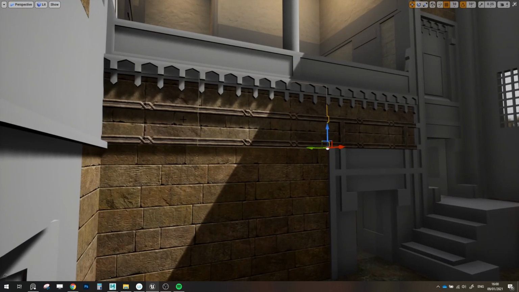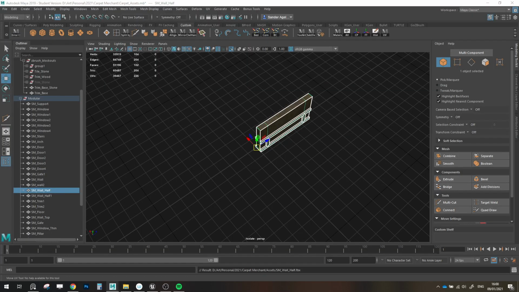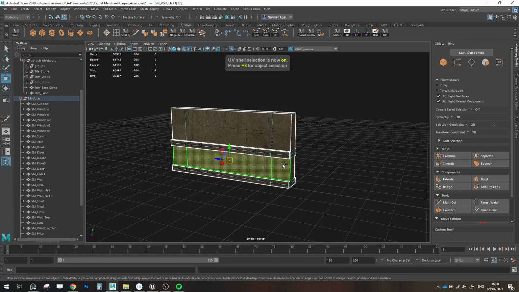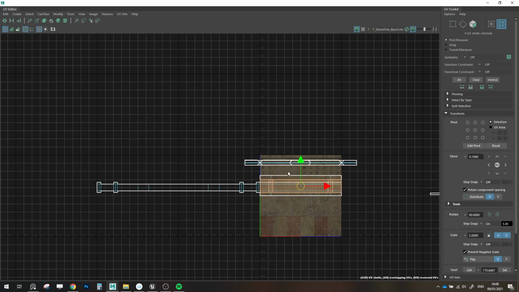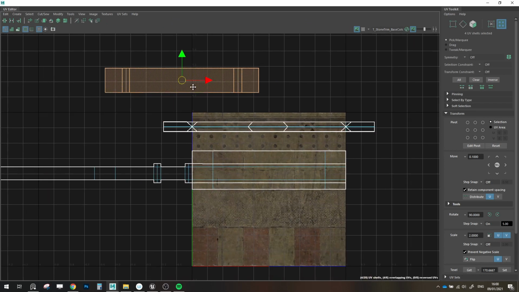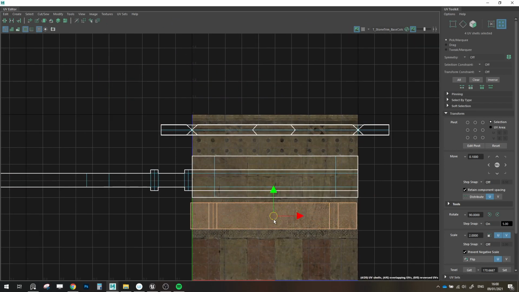I think it might be cool to add another bit of the trim in. So let's go back in here. I'm going to select these shapes, open the UVs. I'm going to put it on this one.